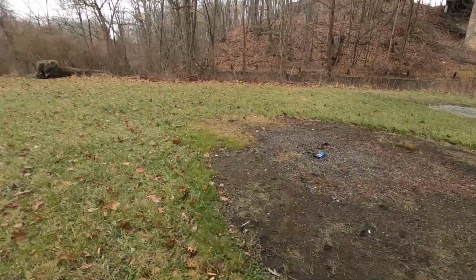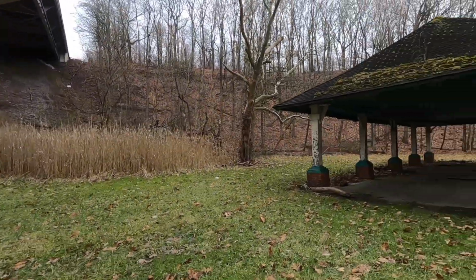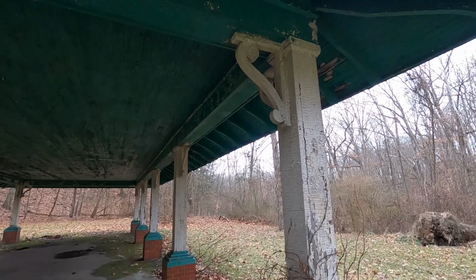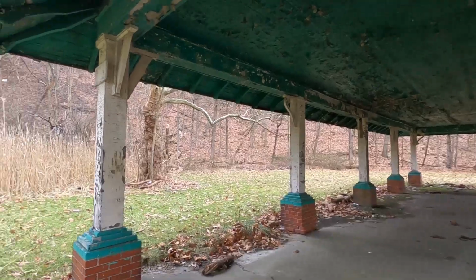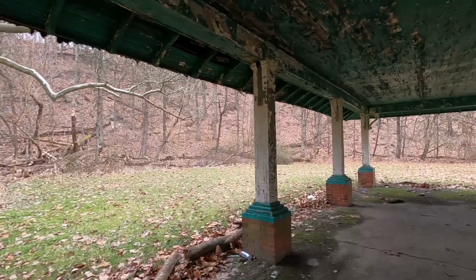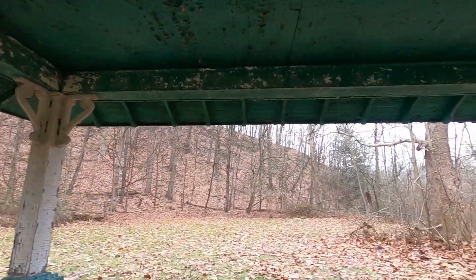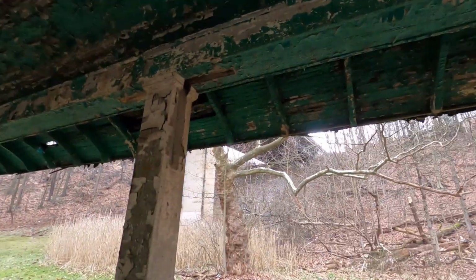Yeah, obviously people come down here though. But yeah, look at some of the old pictures of this park and you'll see some. I mean, it was awesome. Yeah, people still come down here. Look at this. Man. How cool is that? Wow. That is awesome. Still standing. Yeah, I think actually I gotta be across that way. But yeah, check this out.